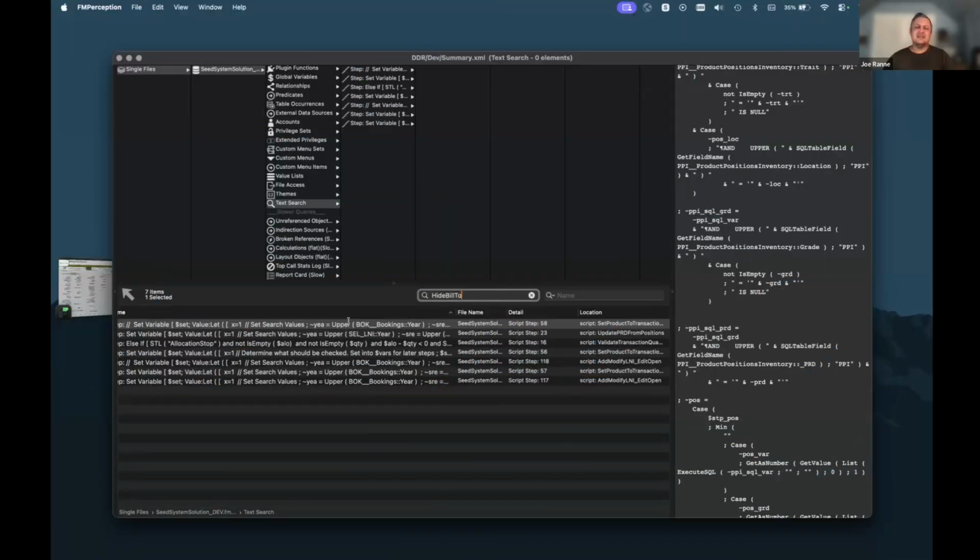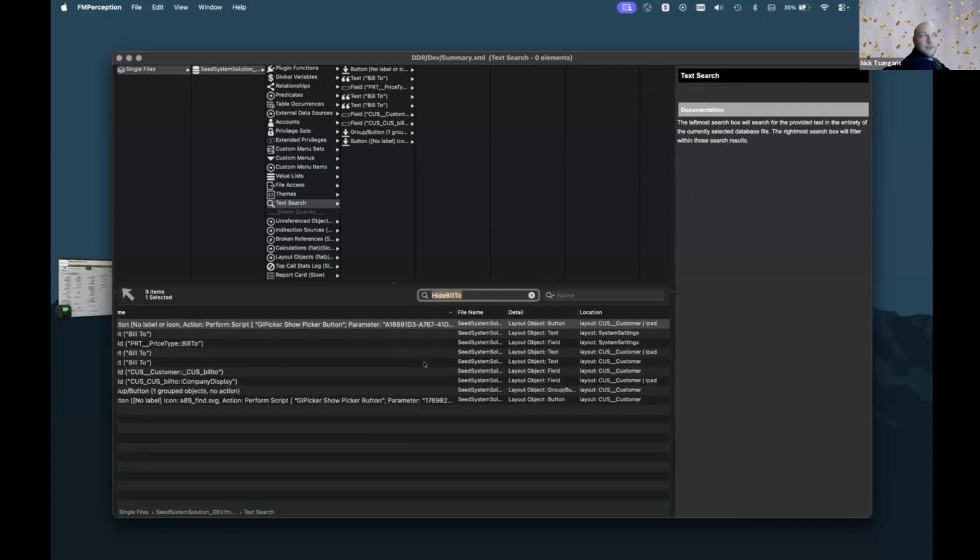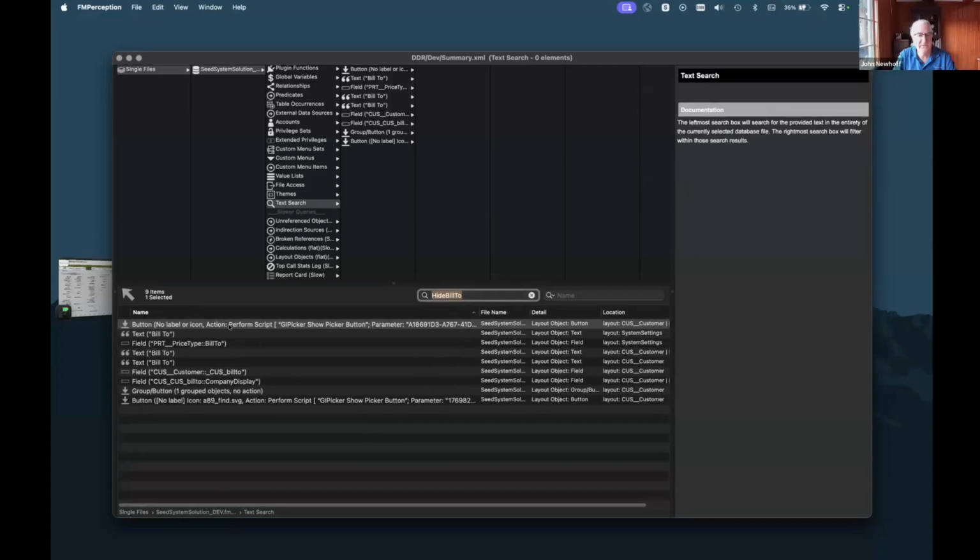Does BaseElements also use the DDR, right? Yep. I think the big difference between the two is that BaseElements requires you to parse the DDR, whereas FMPerception is walking through the XML in real time. BaseElements pre-parses it.